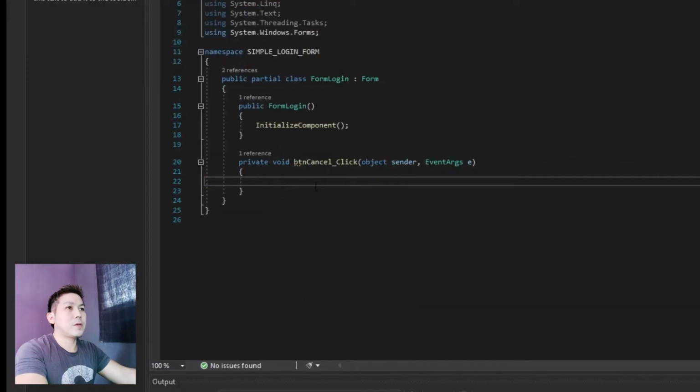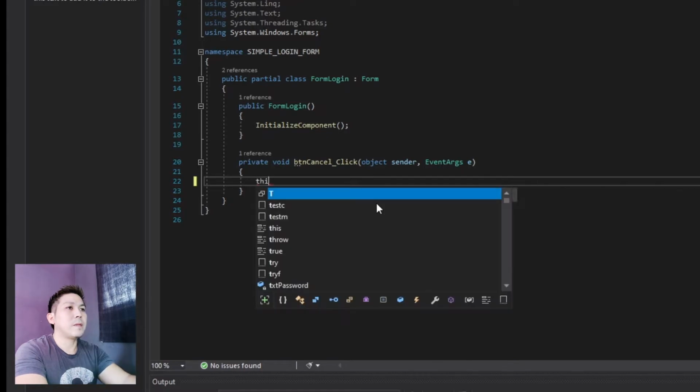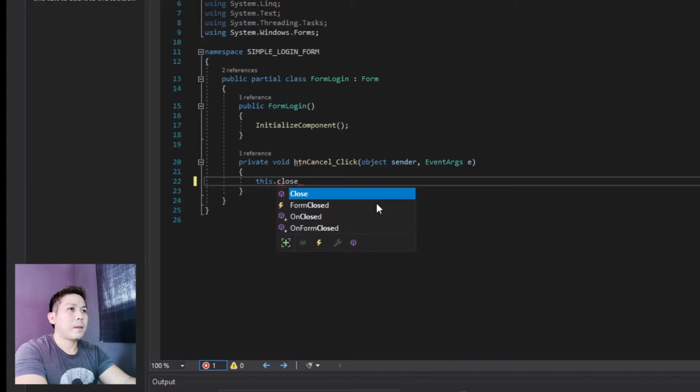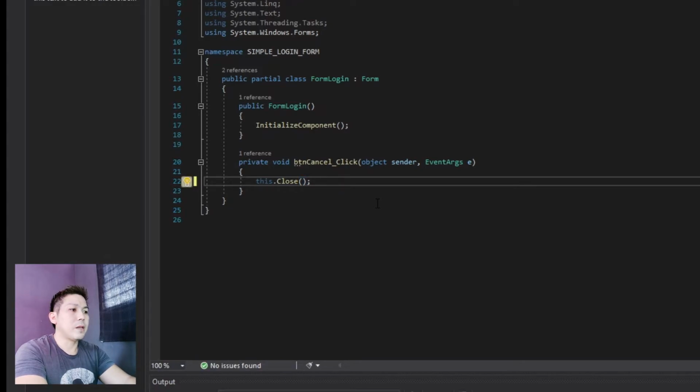Alright, okay, so dito tayo ngayon sa private void btnCancel_Click. So ibig sabihin yan, kapag kinlik natin yung cancel, ano yung gagawin niya? Okay, let's type in this.Close. Alright, and do not forget the semicolon.